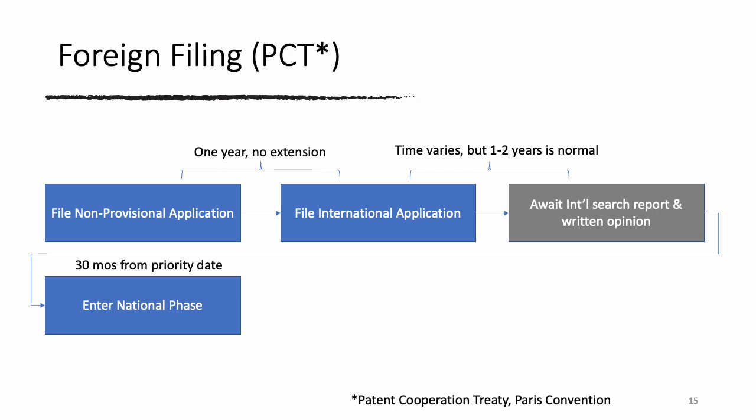Do I want to file in the EU? Do I want to file in the UK? Do I want to file in China, India? Where do I want to file? I also have to arrange to have representation there because your U.S. attorney is not licensed to prosecute intellectual property in any other country but here.